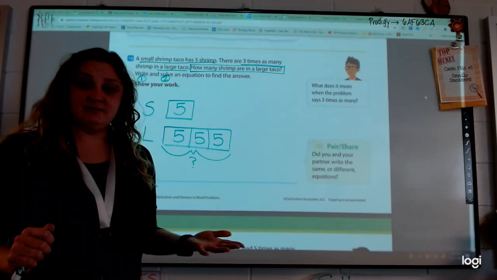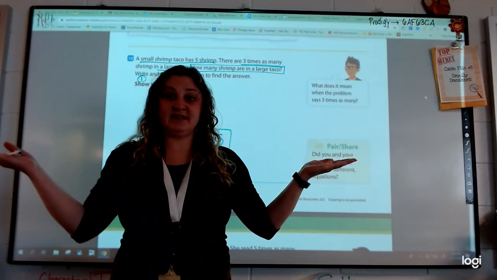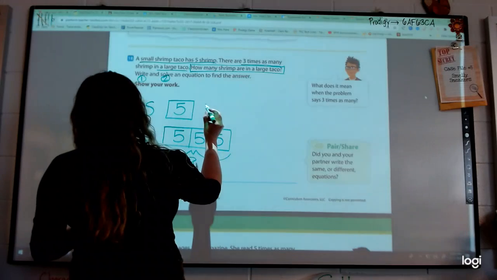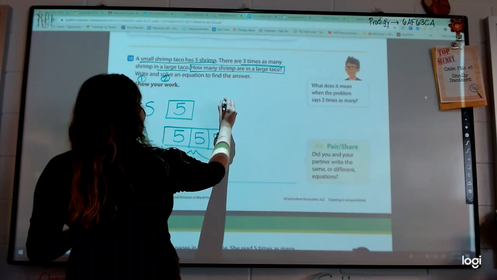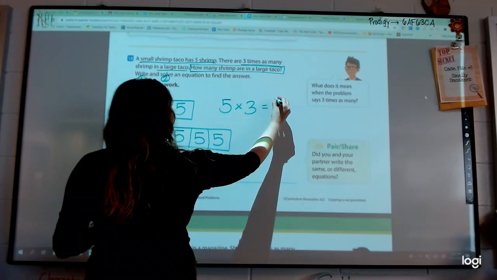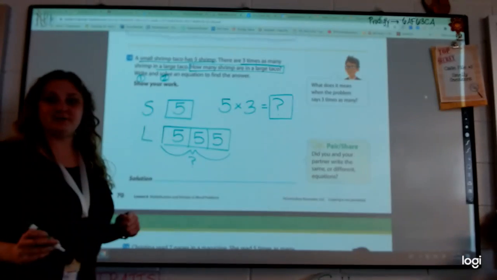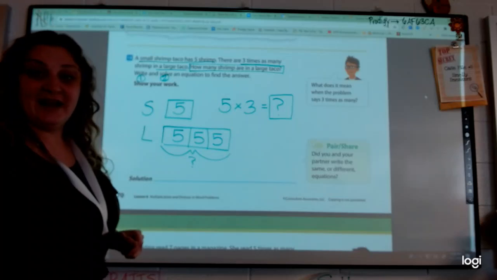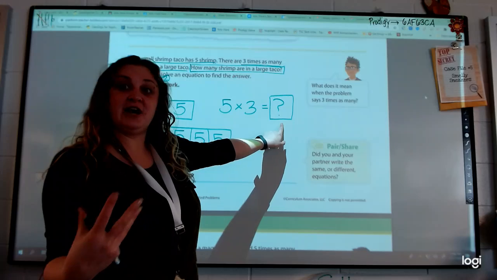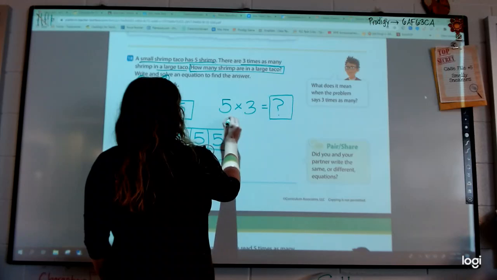All right, an equation, we know it just means that both sides of my equal sign have to balance or be the same value. Okay, that's what an equal sign means. So, I know that my equation will look something like this. You can put a question mark in a box if you want to write your equation. But the older you get, they're going to ask you to use a variable. And that's what this is. A variable is something that just fills in for an unknown number. We don't know what it is yet. You could also use a letter.